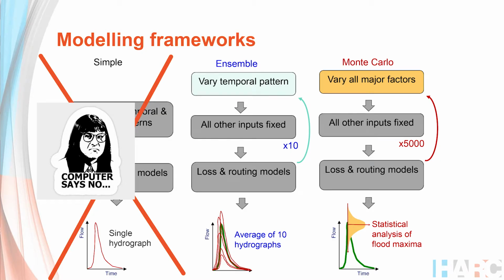What ARR2016 is suggesting is, rather than doing that, let's think more about the natural variability that we're generating from things like rainfall temporal pattern and our catchment wetness, our losses. So we've now got ensemble approaches where, rather than using a single temporal pattern, we take a set of 10 temporal patterns, run our model 10 times, look at the variability in the outputs and pick a median. Similarly, you can also do Monte Carlo, where we're looking at the joint probabilities of temporal pattern variability and loss variability, sampling all those different forcing factors in a statistical way. We won't talk too much about that today.